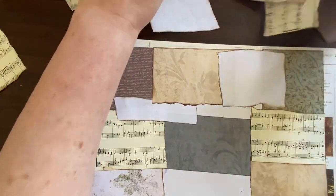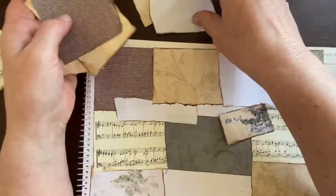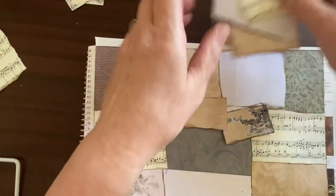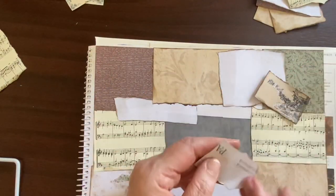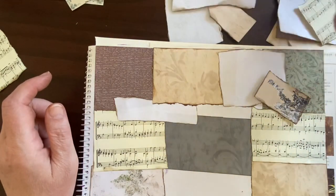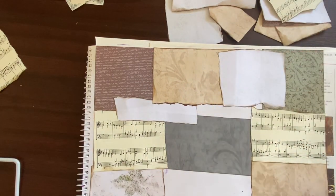Right, is there anything we haven't got on there now? There's a little piece. We've got that. What's that? Yeah, two pieces. We'll have that. Oh no, that's a piece of that. I thought with it having something written on the back it was different, but it's just the page edge strip. No, just this one then. So we'll put that one there.